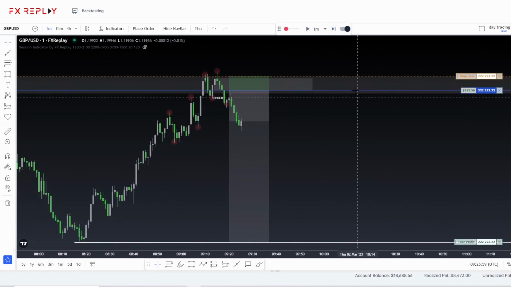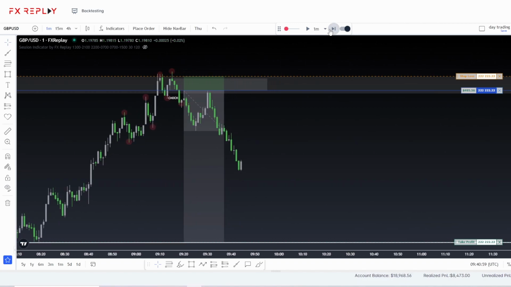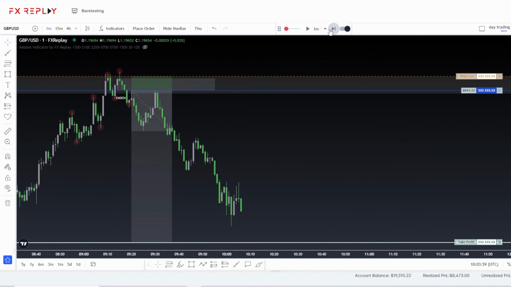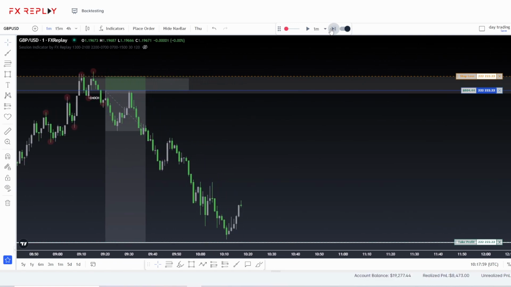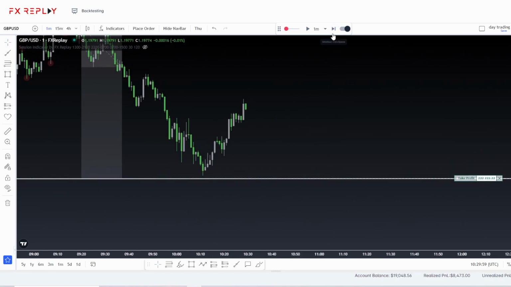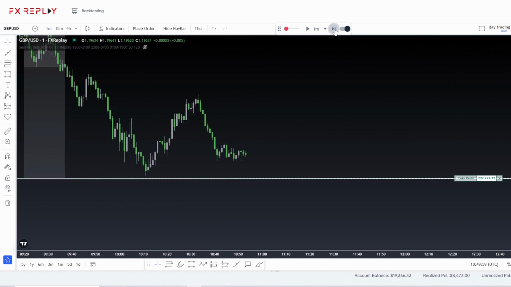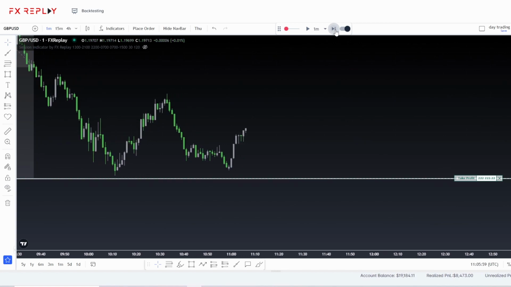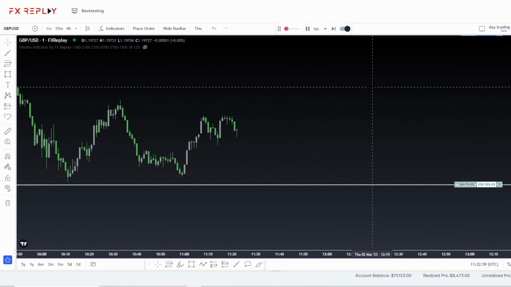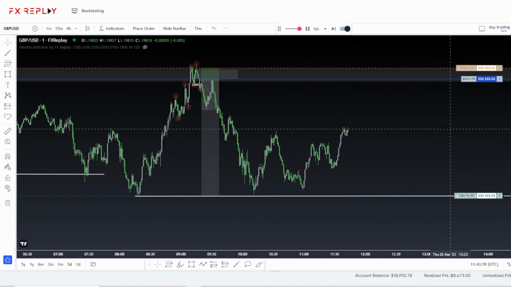And now price is moving. By now we would have moved our stop loss to break even, and the trade would be running risk free. Price comes very close and starts to retrace, but let's see what happens. And in a minute now, price should hit the take profit. Let's play it out. I'm not too sure why I'm clicking it candle by candle. Just play it out like so.